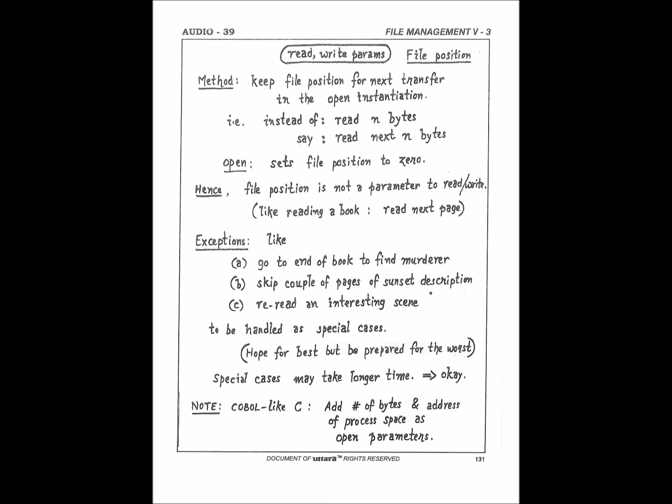I've seen a lot of programmers writing lots of programs. They don't even bother about this file position. How do you read a book? Oh, I just open it and read from page 1 to page 100. He does not even know there is such a thing called a file position. People are not even aware of it. See, that's why we don't want to waste one additional parameter.